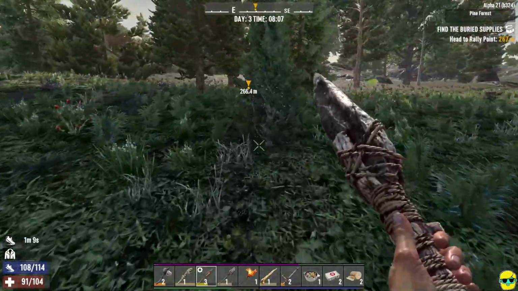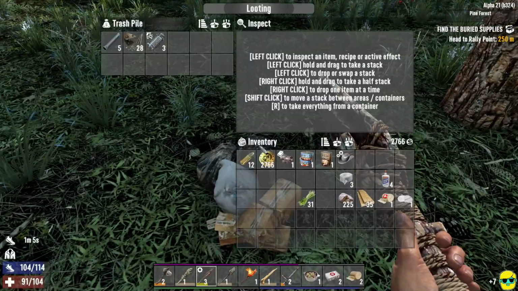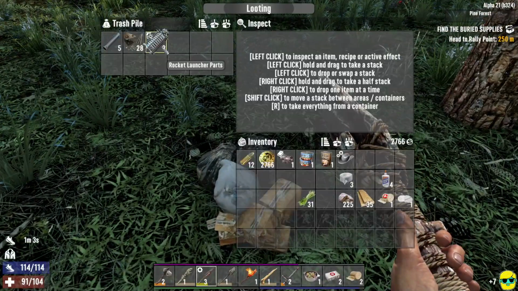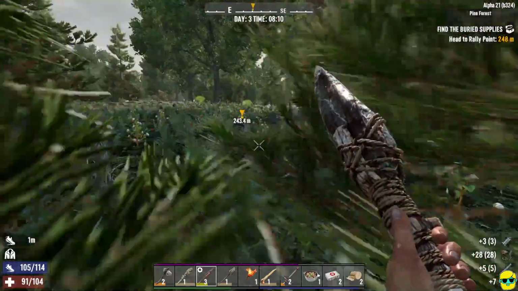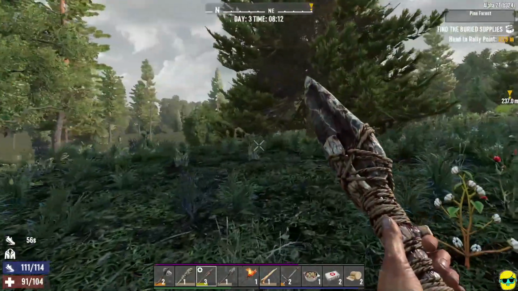And stamina's back, so let's go. Anything that I find, I will, of course, search it. What is this? Rocket launcher parts. That's hysterical. Oh, okay, there's somebody here. Where are you? Look around.